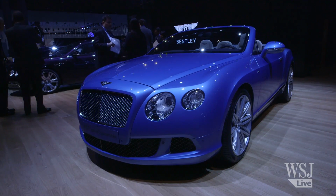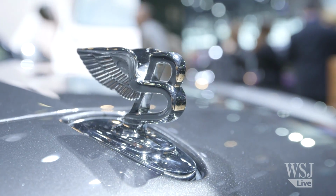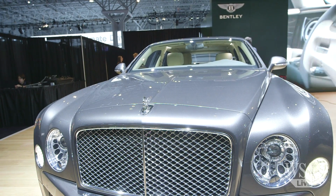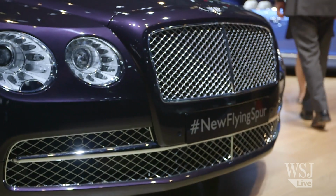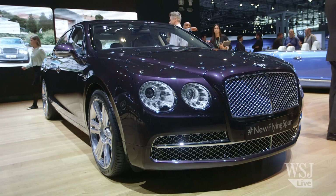How does it help your brand when celebrities and highly visible people are spotted in the vehicles? I think it's one of the wonderful things about the Bentley brand is that we can have anybody from sports people, rap stars, rock stars, actors, entertainment, all the way through to the royal family. And there's really not that many brands that can say that. And when people get into high profile controversies and things like that, do you ever look and say, oh no, not in one of our cars? It can happen, but for all the times that you get something that's perhaps a little bit negative, there's far more that's positive.